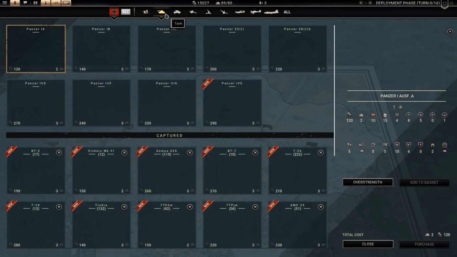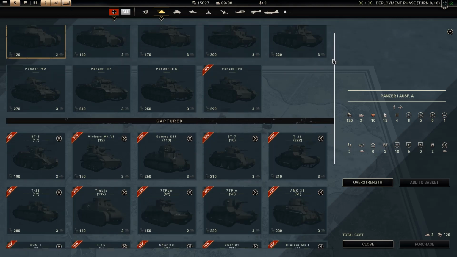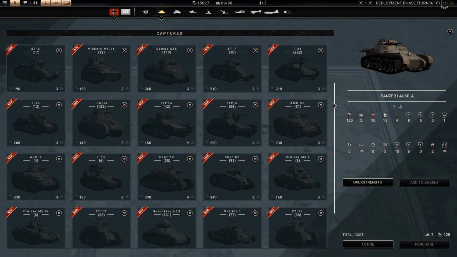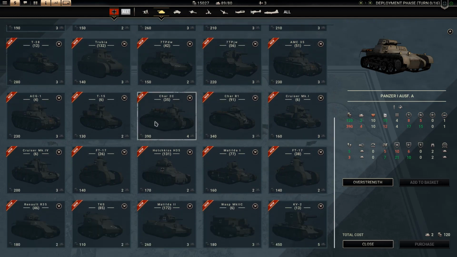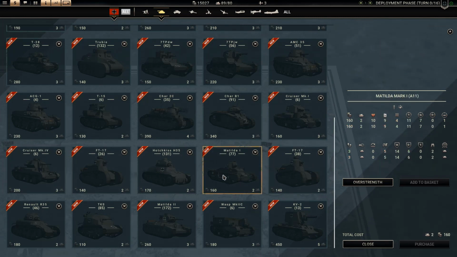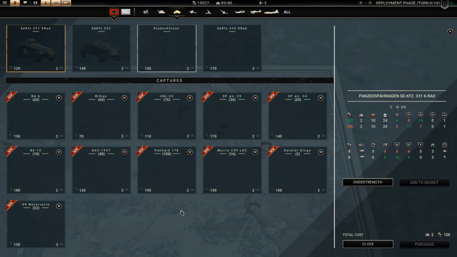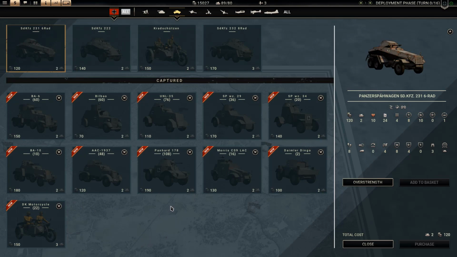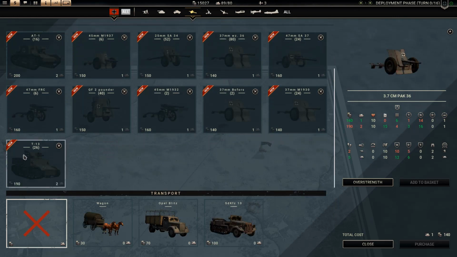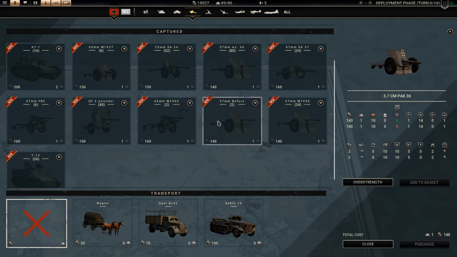So, which British assorted units did I get? It's hard to see because there's so much junk in your captured pool at this point. Like, maybe some Vickers there? Probably not. Maybe some Matildas. Maybe some Matilda 2s. Certainly no anti-tanks.